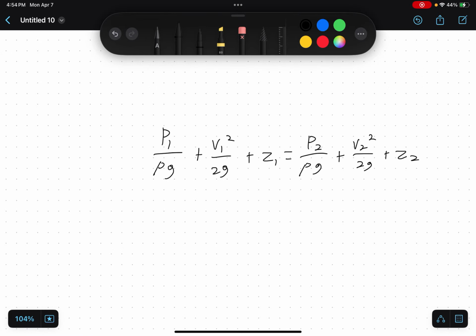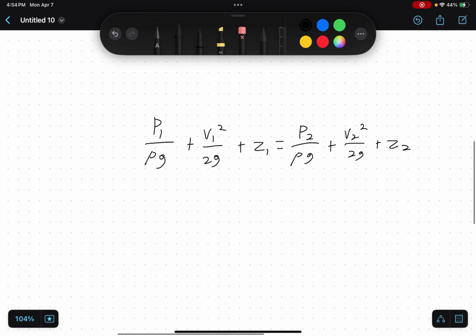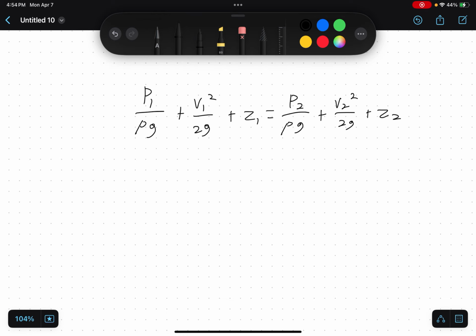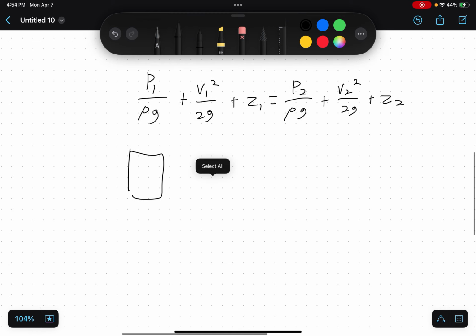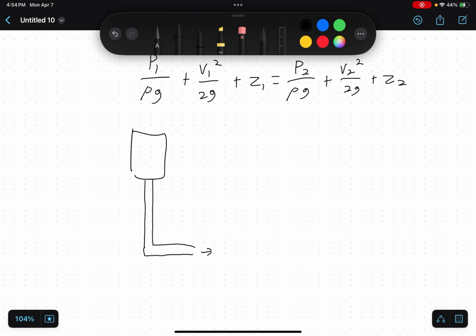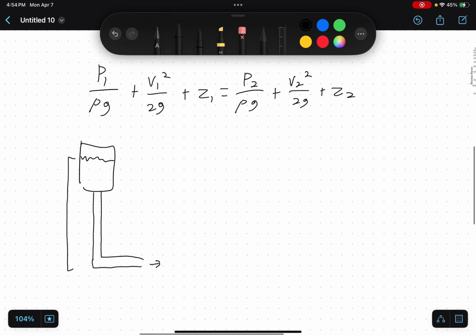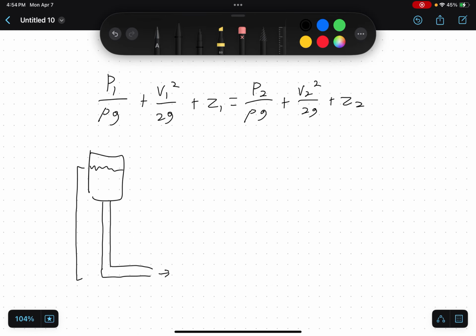Okay, so let's say you have a tank on a hill and you have a pipe that pipes the fluid down and shoots it out. Let's say the fluid level is right there and you have a height. I won't call it anything, but you get the idea. So what's the velocity that it shoots out gonna be? We could use Bernoulli for that.